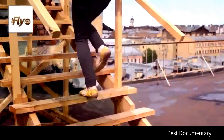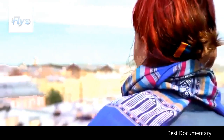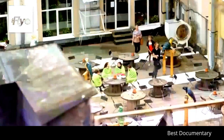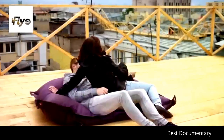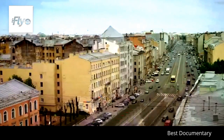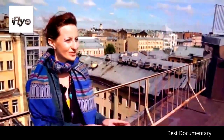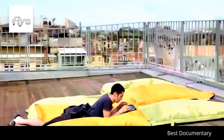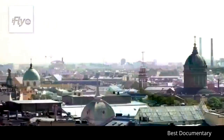This roof where we are now, this is Loft Project Etaji. We're having a beautiful view from here to the center. I think if somebody wants to have a date, then the guy will ask the girl to go to the rooftop because you can see the whole city from there. It's an unusual view. You can ask locals, maybe somebody will tell you their own secret roof and show you the way. I mean, you have to experience it. It's something to do here.